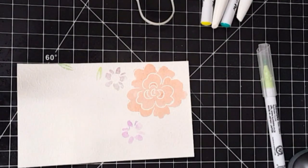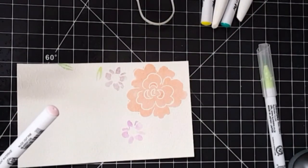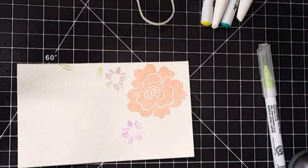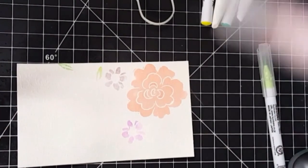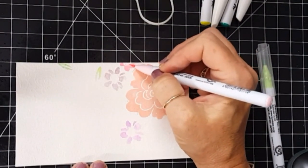This is called light pink. Let me see if they have anything that's in a rose. And this is pale pink. I guess the pale pink might be the closest in color. Because see, I was going by this barrel. But this is definitely brighter because when I, see, look, I'll do a little bit. See how that's bright?